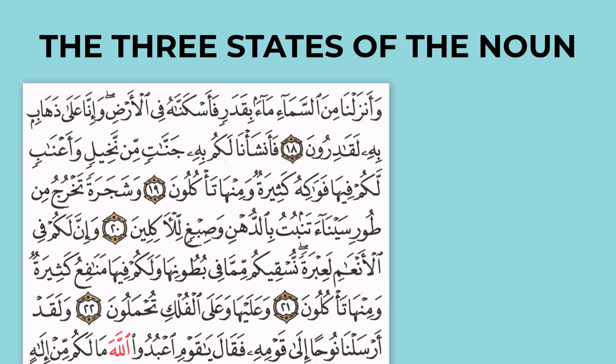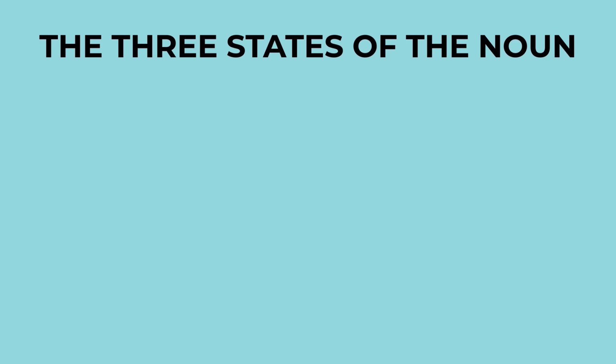And brothers and sisters, this thing will stay with you all the time when you're reading Quran. It is in the back of your mind that the nouns can be marfu, according to the function it performs. It can be mansub or it can be majroor. I made a little song out of this.